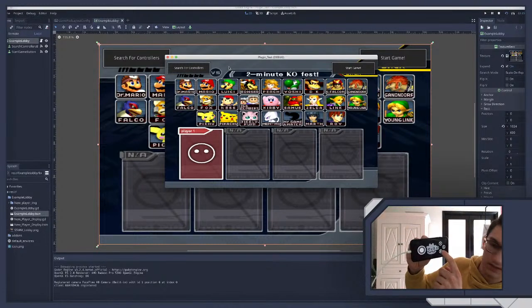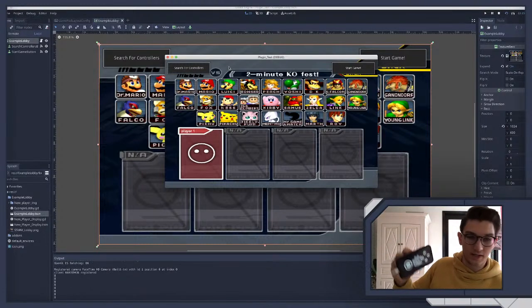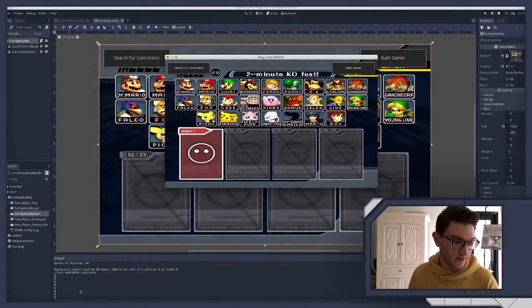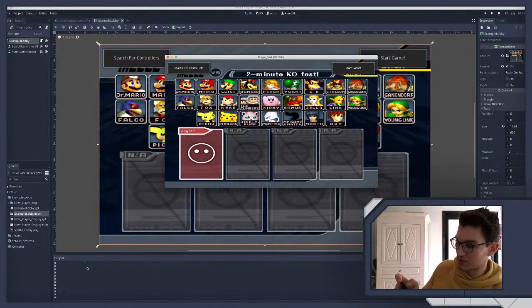And you can see down here in the bottom left, in this game, I haven't made it so I can actually control anything. I've just made it to make sure that things are working. So you can see it's reporting which button I'm pressing down there in the corner. That was just to make sure that it's connected and everything's working.